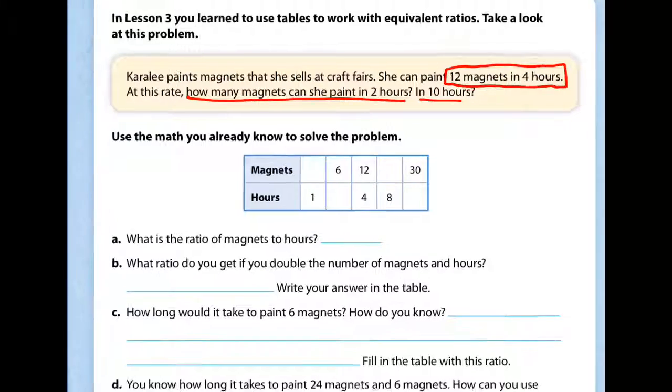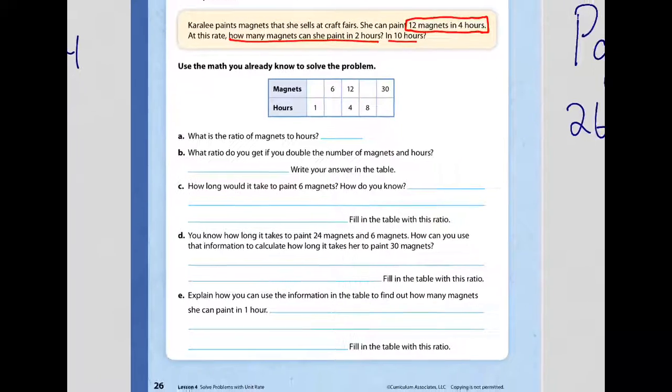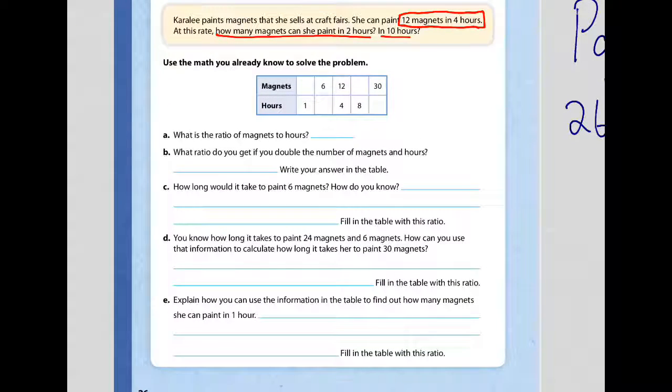Now, here is your job. Your job is to do A through E on your own. So you're going to pause the video, work on these 5 problems. Now, a couple things. Oh, Jack's sniffing the iPad, so you may hear him sniffing. That's my dog, Jack. A couple of things you can do.